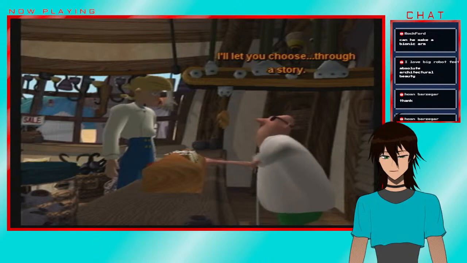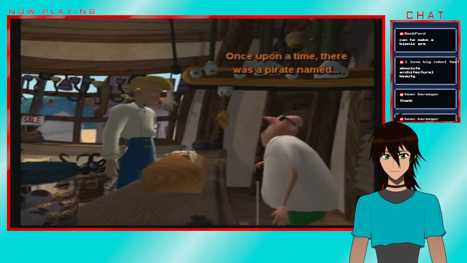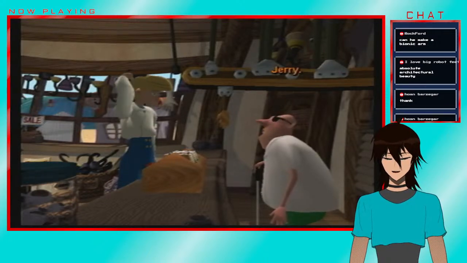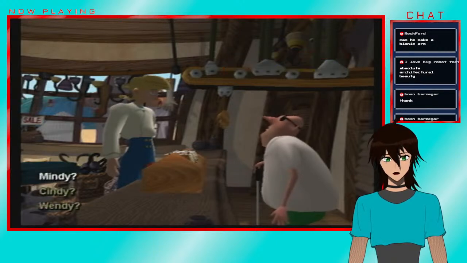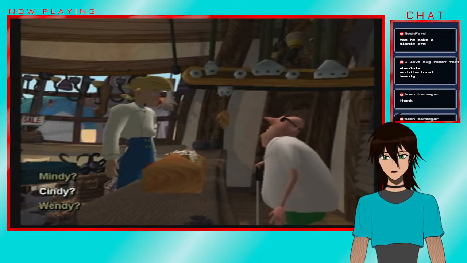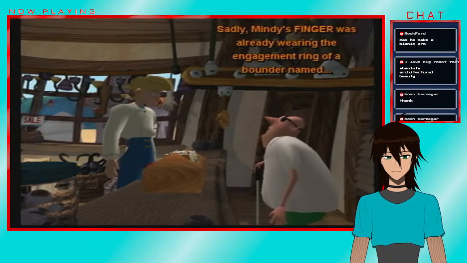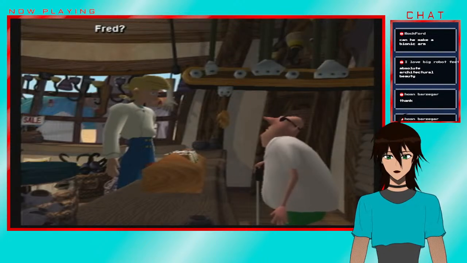I'll let you choose through a story. Huh? Okay. Humor me. Once upon a time, there was a pirate named... Jerry, I guess. Jerry had his eye on a pirate princess named... Mindy. Sadly, Mindy's finger was already wearing the engagement ring of a bounder named... Fred. Fred, why not?